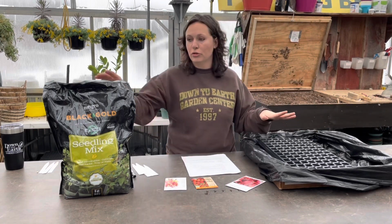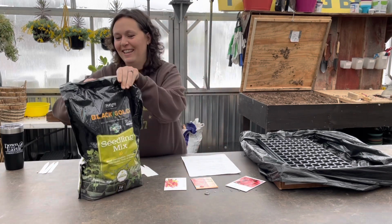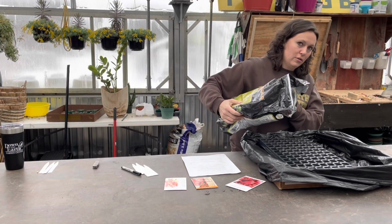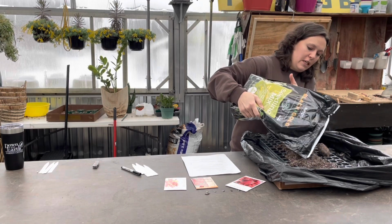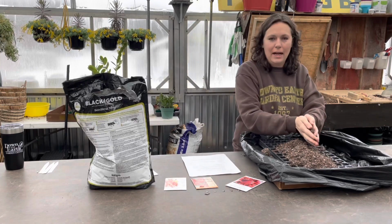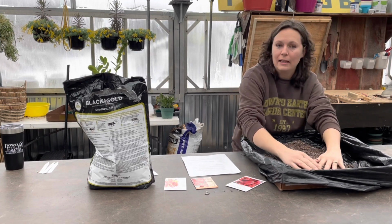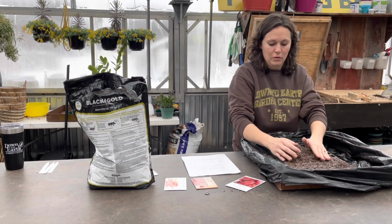So the first thing that we're going to do is actually cut open your bag of soil, which I forgot to do earlier. And we're going to just kind of fill in the seeding tray, just breaking up any little clumps that you see on the top. There's also other kinds of seeding trays out there, like the Jiffy trays that have the biodegradable pots right in there. There's also the little peat pellets that you can get. Those are really fun. My kids love watching those just expand into the full-size pellet.